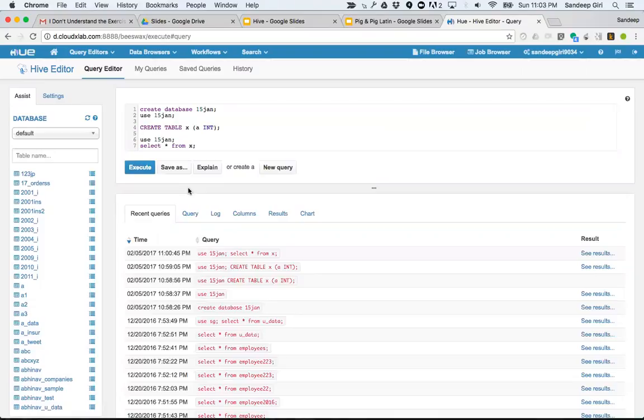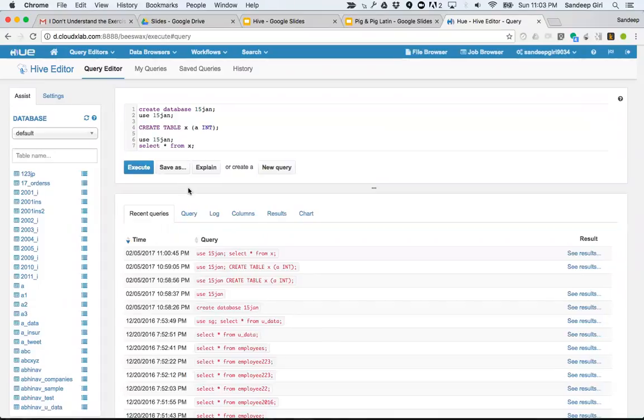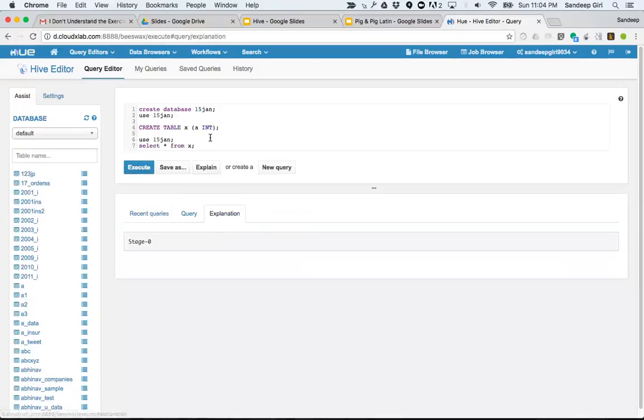Question from Narendra: does insert or update run MR similar to Pig? There is no insert or update in the case of Pig or Hive. It does create a SQL plan, so you can always take a look at explain, and it will show you the plan. For that matter, Pig also has a way of understanding the data set, similar to explain.